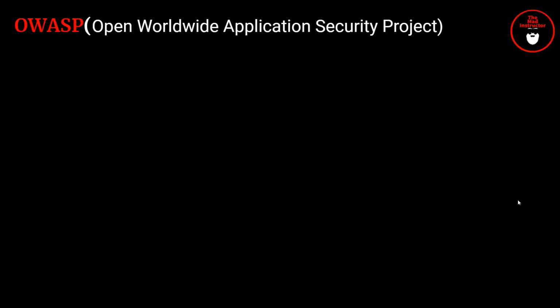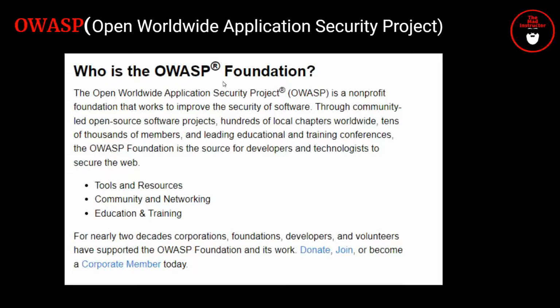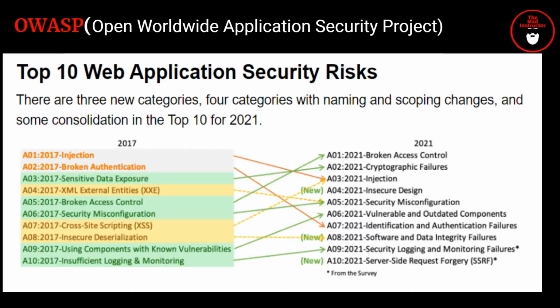All right, the next major group that we need to talk about, OWASP. OWASP is a big one, and this is one that you're going to encounter. The Open Worldwide Application Security Project, OWASP, is a nonprofit group, but more functionally what they give us on the security side, something that I look at probably every day, is our OWASP Top 10. This is a functional, useful, monster tool in the security world. They publish this top 10 list of vulnerabilities, and we refer to it as the OWASP Top 10.